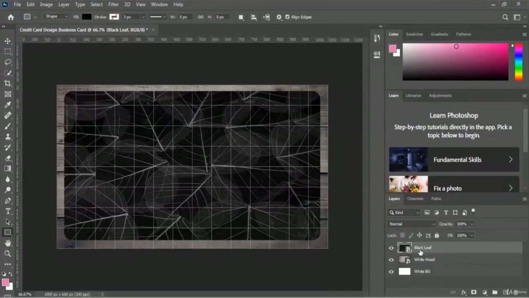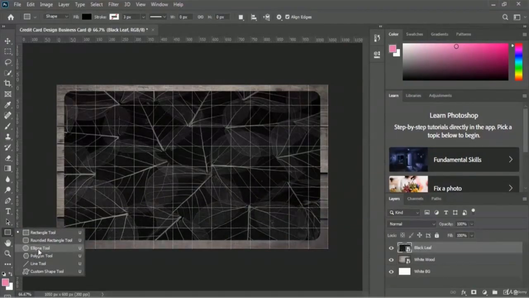Now we will create a MasterCard design logo. Actually, it will not be the MasterCard logo, but it will be similar to the MasterCard logo. So let's create it. To create a logo that will be similar to MasterCard, we have to use the ellipse tool. So where is the ellipse tool? You just have to select this rectangle tools, and press the right button on your mouse, and then you will get this ellipse tool option.